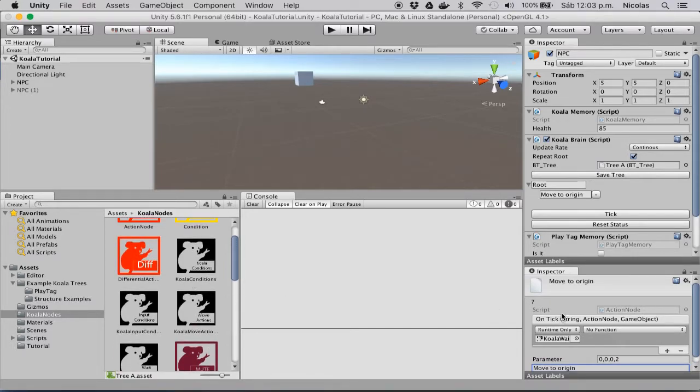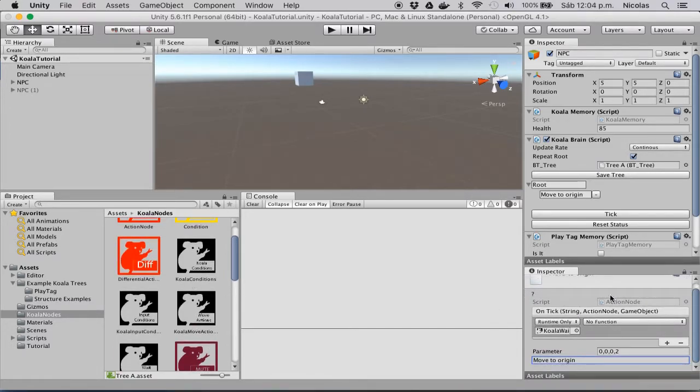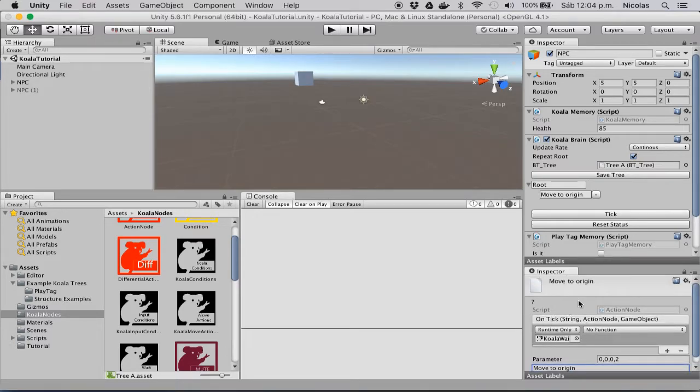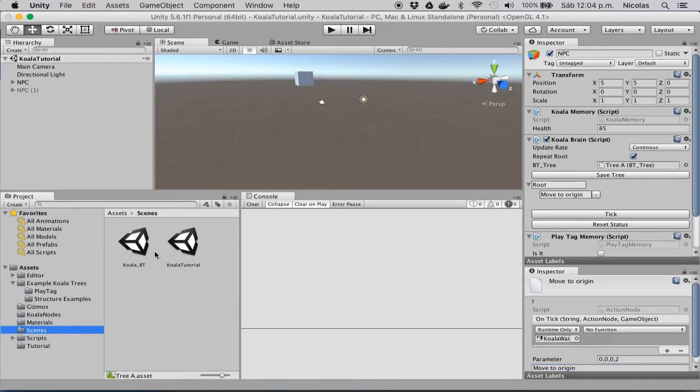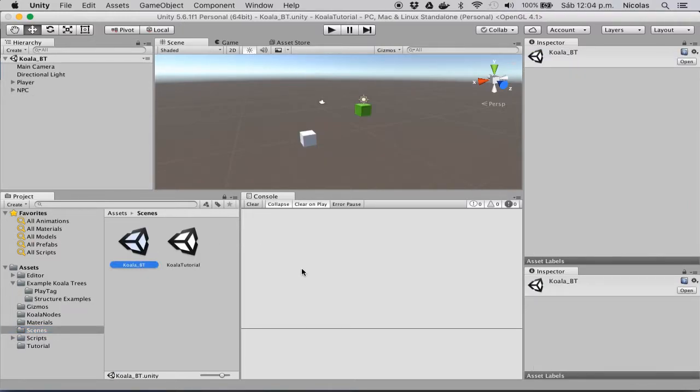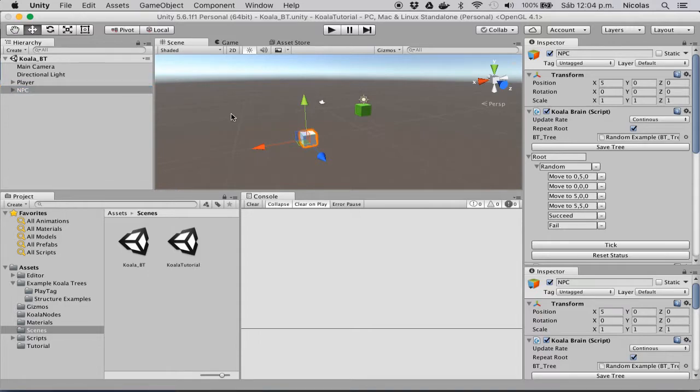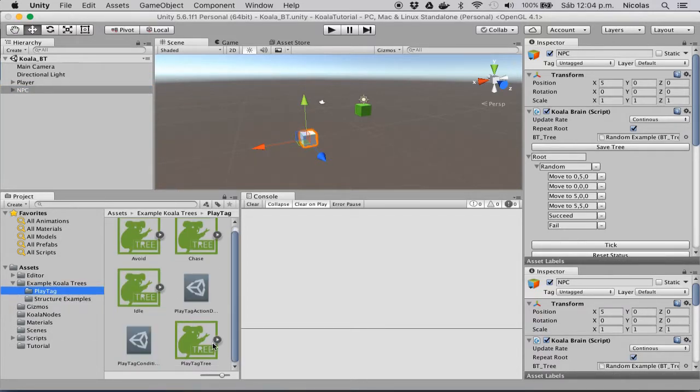Now these kinds of actions, the ones that call coroutines, actually sort of kidnap the working behavior tree. What do I mean by this? Let me go to the scene that's set up to work with the play tag game, and if I look at the play tag example, let me put this tree here.